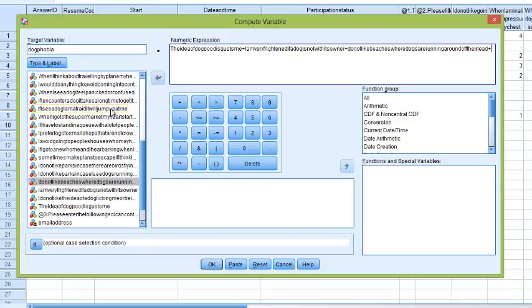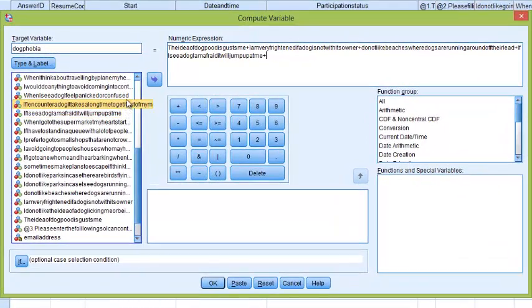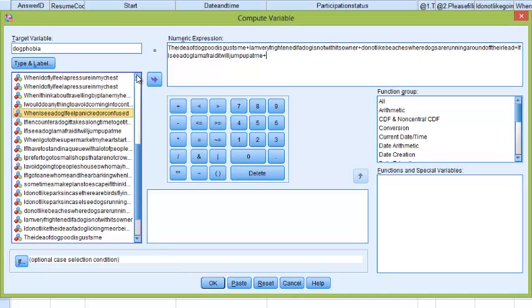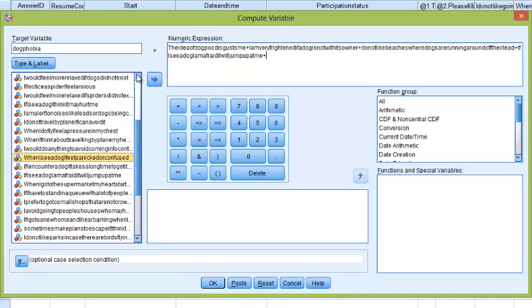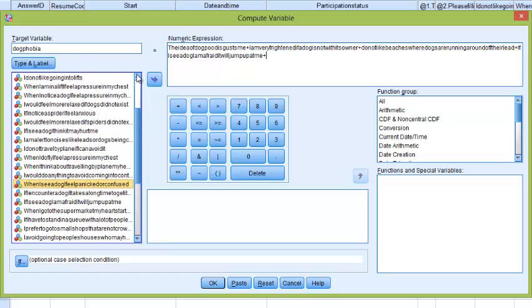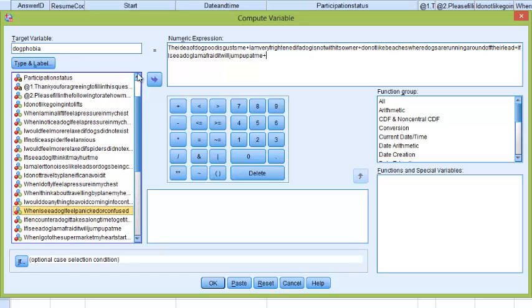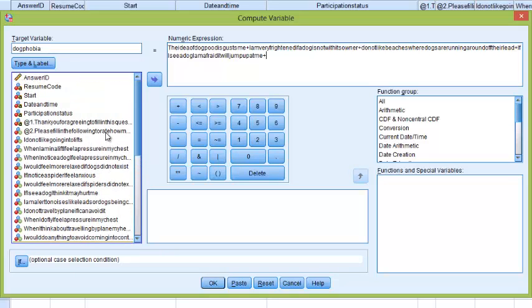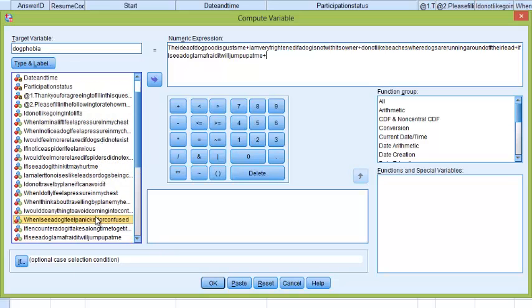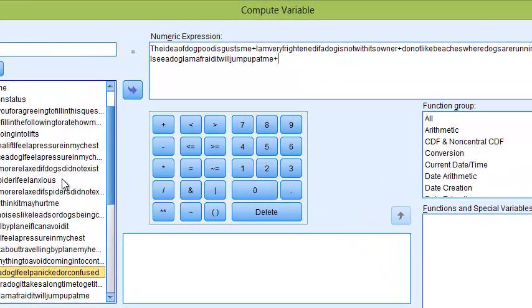How many dog questions? So you just go add. Okay, so we're just looking through any ones which are related to dogs. Now, obviously, this is quite tricky for me because I don't know the questionnaire, whereas you will. I think one more there.